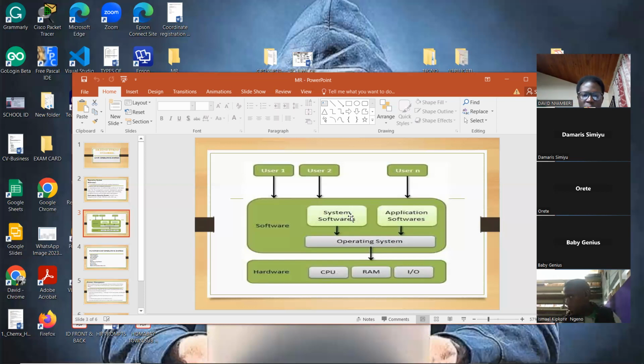Can someone tell us examples of system software? Operating system. So I will send you notes, don't worry. So let's move.